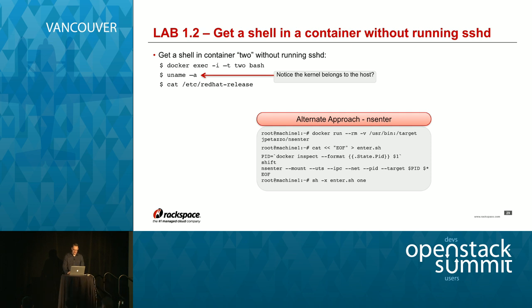There's another way to use a tool called NSEnter, which gives you more control over the kind of namespace that you create. And this is useful if you want to only share some of the namespaces, but not all of them. Like, say you want to create a process that shares the network namespace, but not the PID namespace. Or you want to create one that shares the, anyway, you get the idea. You can do creative groupings of new processes that you start across your different containers and control what namespaces your new processes share or don't.